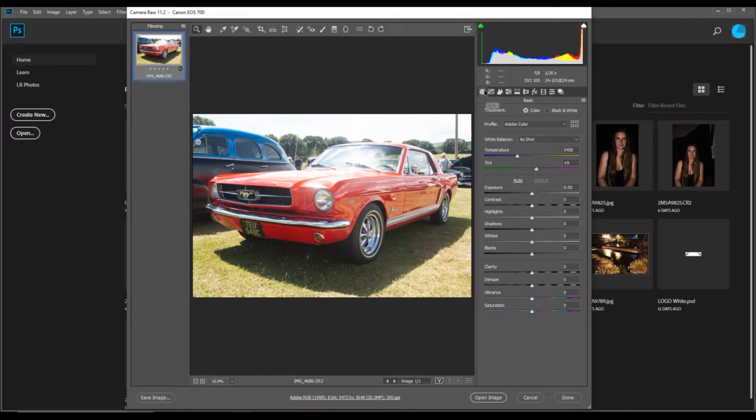As you can see, there's a multitude of different tools that you can use in here. From simple black and white conversions back to color. You can choose color profiles, whether you want to use Adobe colors or whether you want to look at other color profiles. You can even upload your own color profile if you wish, if you've got something saved.